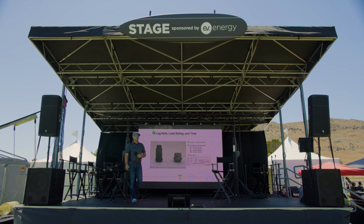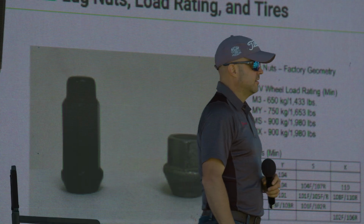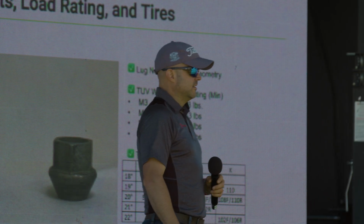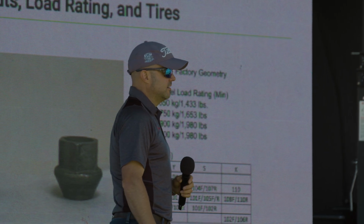One more. Last question. Better make it good. Outside of the yoke, are there any modifications you would recommend people stay away from?